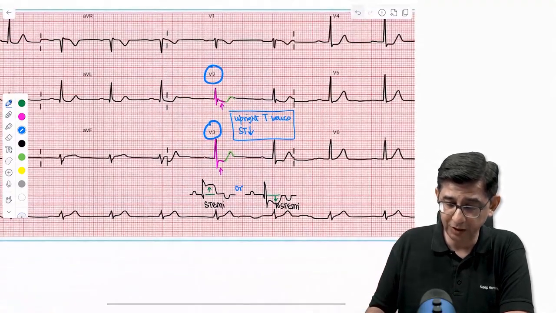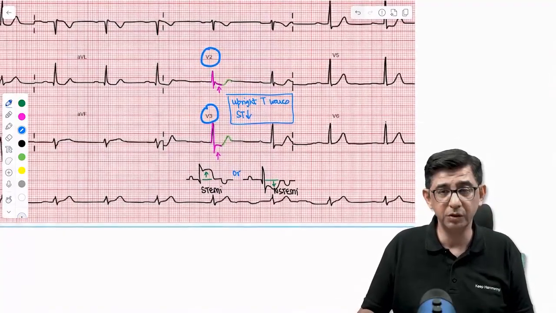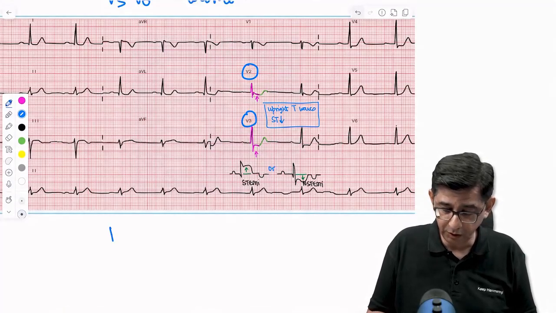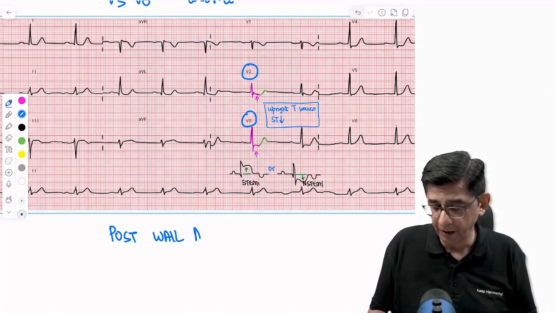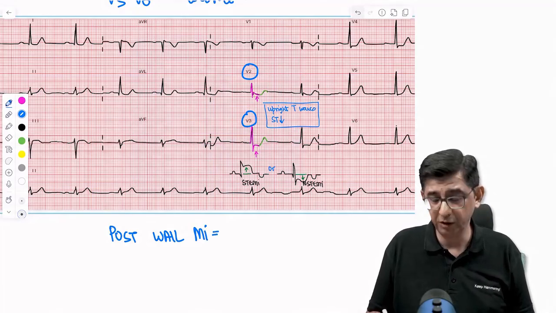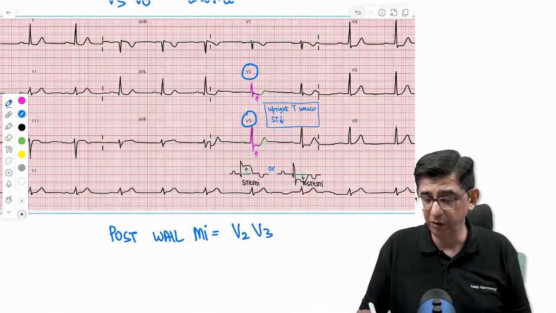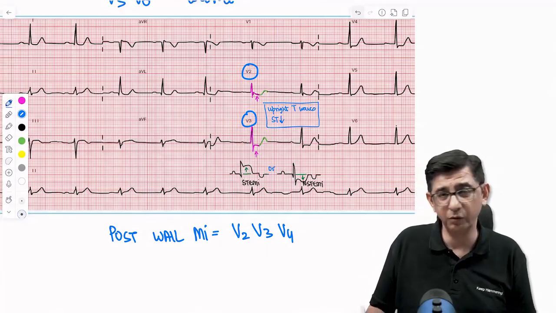I'll just make you practice this here after I've written the data. I've zoomed out of this, so let me just write down the data so that you are able to remember this on a long-term basis कि posterior wall MI को कैसे identify करते हैं. In posterior wall MI, the first thing that you're supposed to check out is lead number V2, V3 and V4 by default. Even V4 में भी same ही दिख रहा है भाई, जो precordial leads होती है वही common वाला MI पूछता है वो exam में.